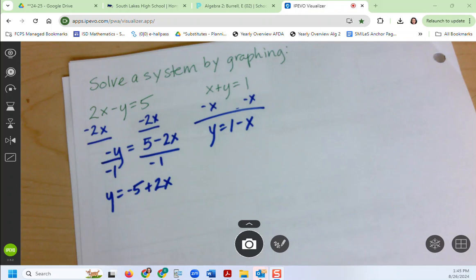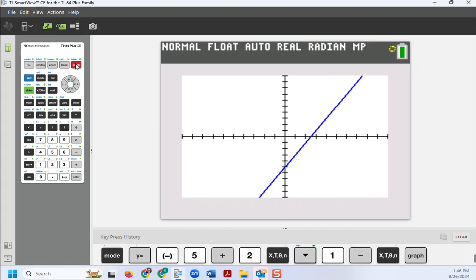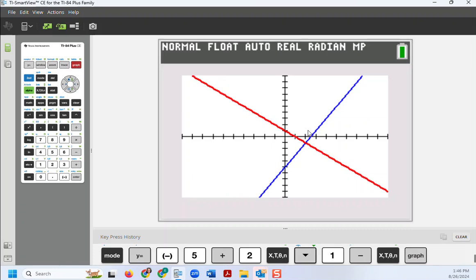Okay, then you're going to graph it. The graph button is right here on the top right, graph. And where the 2 lines cross is the solution that they share. Now you can kind of read it right here, but just to be sure we have it right, we're going to do calculate. Calculate is above trace. So second, calculate. We want to know where they intersect, which is choice 5. So that was second, trace 5.